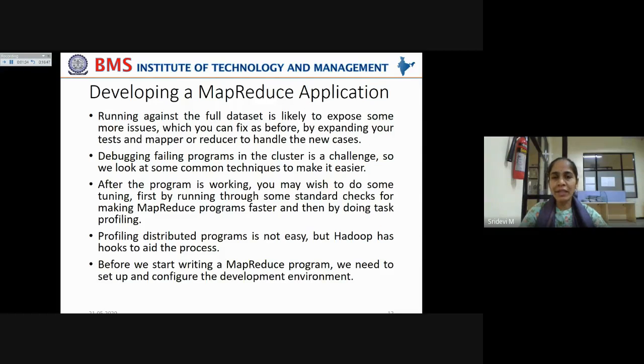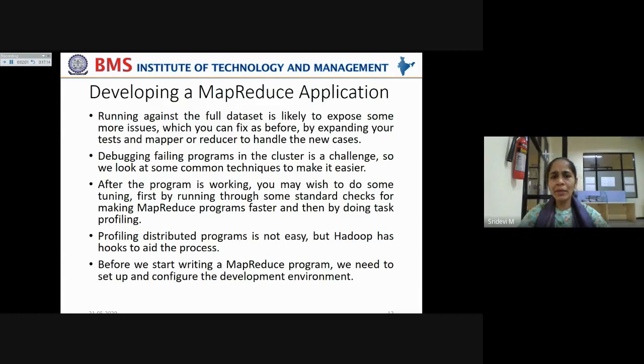Means you have to see what is the time complexity, what is the throughput of this particular task, and what is the space complexity, how much memory it is utilizing, how much bandwidth it is utilizing. If you are able to do that task profiling, then the resource utilization can be optimized in order to bring down the complexities in running that particular task.